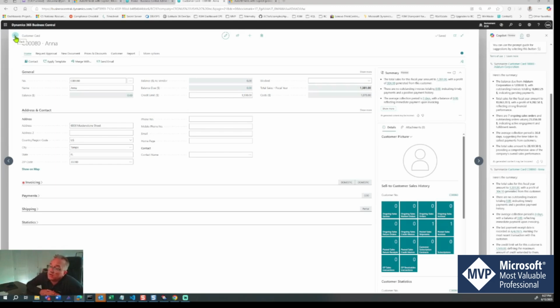This functionality works based on the experience Copilot collects with you on different pages as a user. We're going to see autofill on cards and on documents like sales order or sales invoice, but we're not going to see it on lists or worksheets, or pages like general journal. You can always override the suggested values. You can see the suggested values with Alt and Up arrow after you overwrote those values.